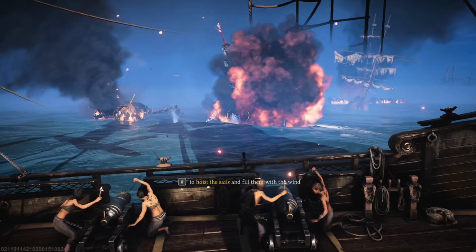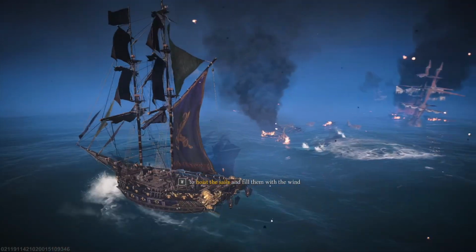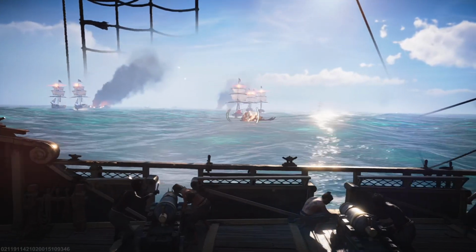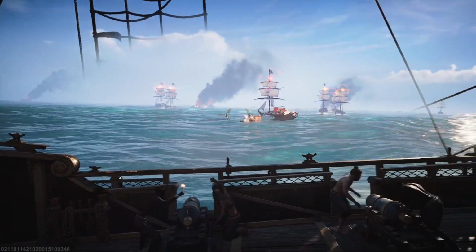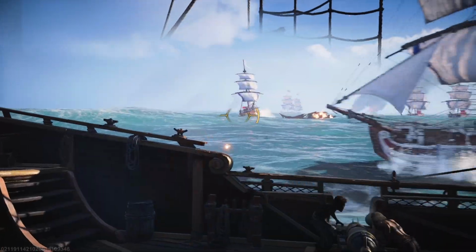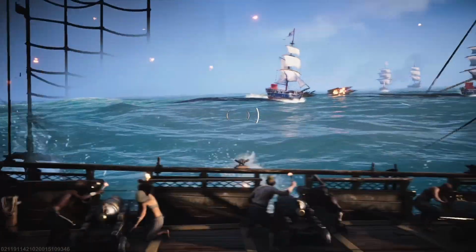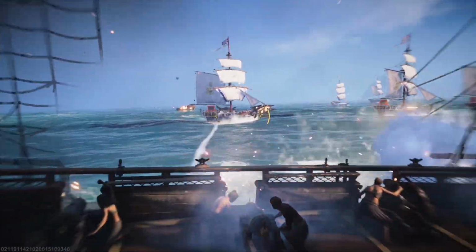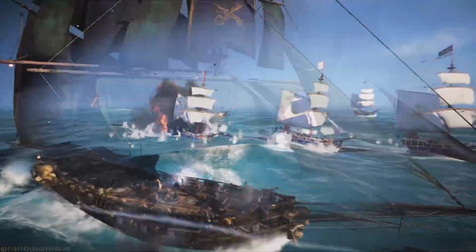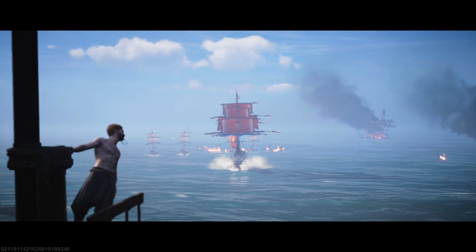Some of the smaller British ships are no threat to a few cannon volleys from the large hulking pirate ship that I'm sailing around the seas. That is, until one of the British flagships comes over the waves and assists all of the smaller ships that have so far failed to sink my own. While the small ships do their best, I'm able to sink them down into the seas below. And the flagship arrives.